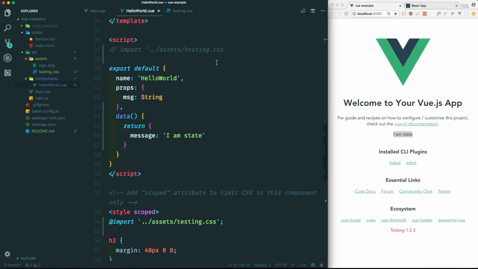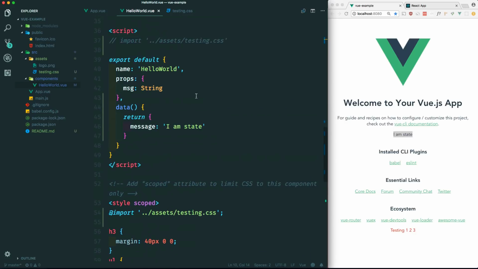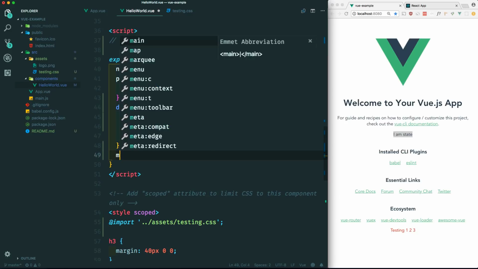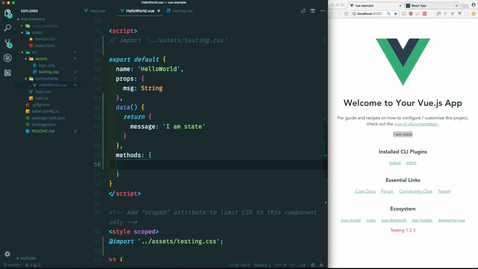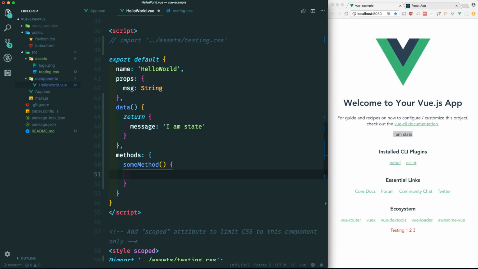Okay, now let's talk about methods and event handlers, and let's start in Vue. So in Vue, you define methods in a methods object. Let's go ahead and do that. So right here, I personally like to do it underneath data, but you can put it wherever you like. So it's an object, and this is where you specify your methods. So let's make one called some method, and let's just update the message state that we have. So this message equals message changed.